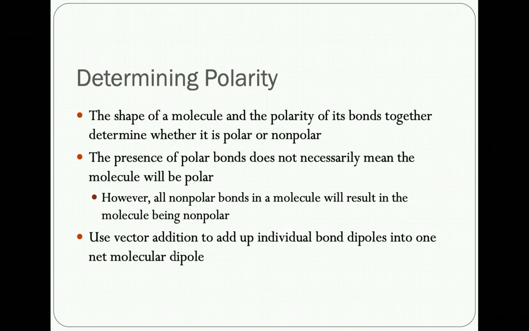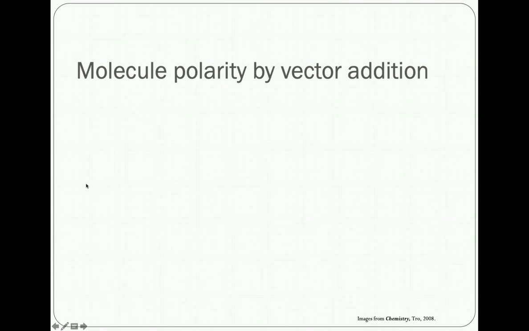Now, if we have polar bonds, the general process that we're going to use to try and see if what we call these dipoles cancel out or not is going to be something called vector addition. And so I'm going to demonstrate some generic examples of this in the next slide. Then we'll look at applying this to a couple molecules to see it applied in the molecules as well. And then we'll go into looking at further examples of new molecules, going through this process to figure out if we have a polar molecule or a nonpolar molecule before getting, like I said, some patterns hopefully that we'll start recognizing that'll make things easier.